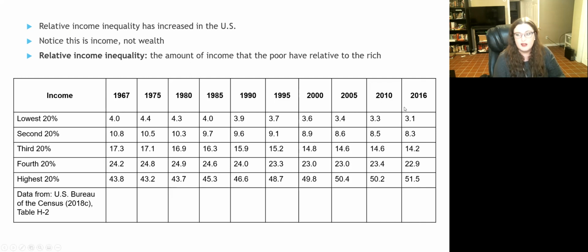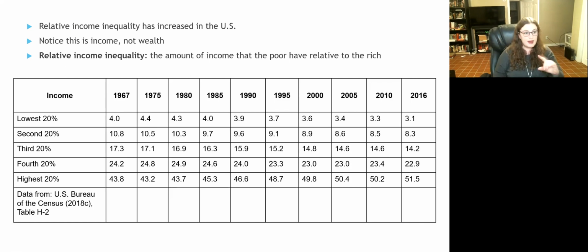Now let's go forward to one of the years that we have good data for, which is 2016. The study's done about every 5 years, but the 2020 data is going to have issues. So let's talk about 2016. In 2016, the lowest 20% of the population had about 3% of the total income. So of the total amount of money that everybody made in a year, about 3% was made by the bottom 20%. And about 51.5% was made by the top 20%.